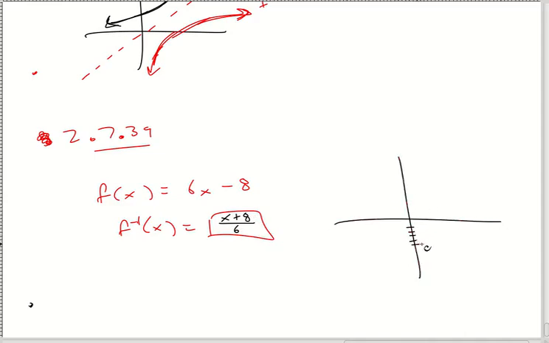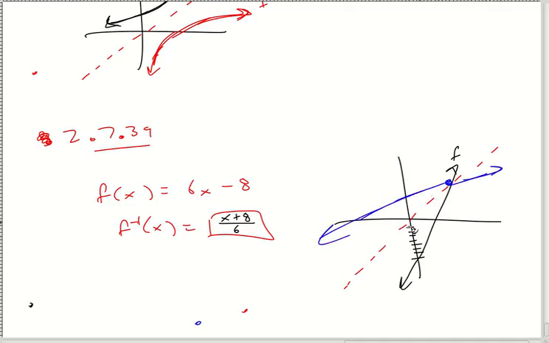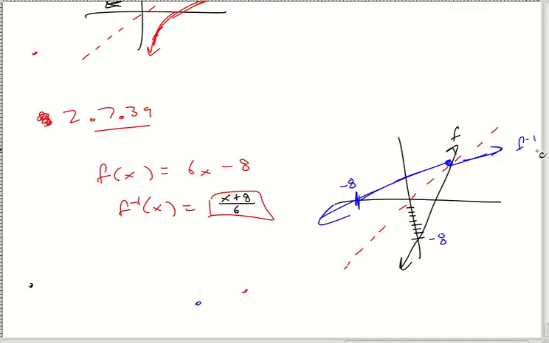So what does this look like? 1, 2, 3, 4, 5, 6, 7, 8, and then a 6. We already had a whole section on graphing lines. You know, rise 8 over 1. Not the best to scale, but hope you're seeing what I'm seeing. And then we got my 45-degree line, and I want the graph of the inverse. So right here, they're touching, and then they go far away. Could you guess where it's colliding right here? Yep, at -8. Wow. Go figure. And that's your f inverse.